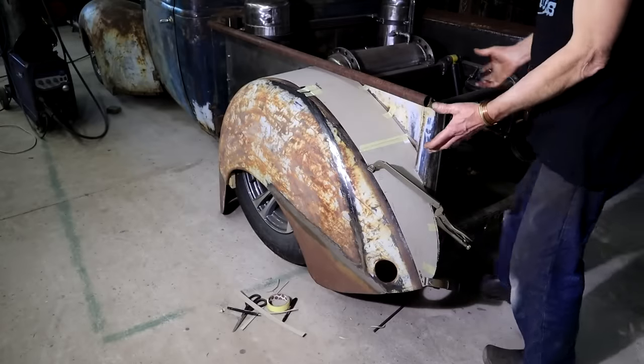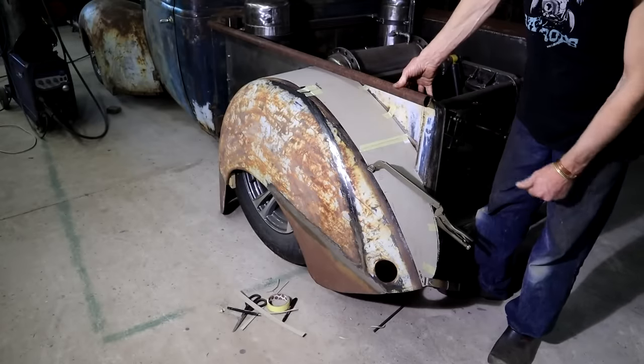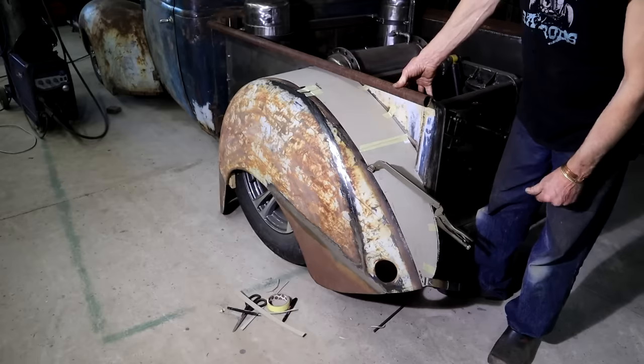I don't know. It's gonna be a fat fender, eh? But yeah, it's just a rat rod, so a little bit of ridiculousness is cool by me.